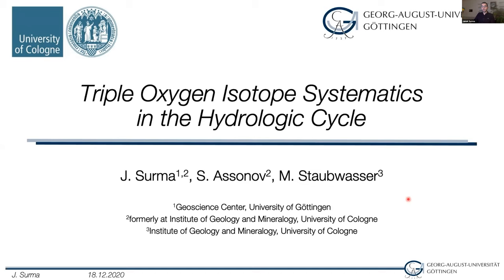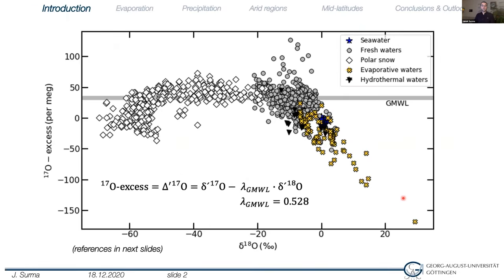Not only do oxygen isotopes of water help us to understand climatic signals and hydrological balances from measuring water itself, but also the understanding of the hydrological cycle is fundamental for understanding biogeochemical cycles, water-rock equilibration and hydrothermal systems, and the interpretation of oxygen isotope signals in authigenic minerals. During this talk, I will stick to the term 17OxS, which is similar to the cap-delta-prime notation, but the terminology of choice in the field of hydrology, since it is defined in analogy to the deuterium excess parameter.